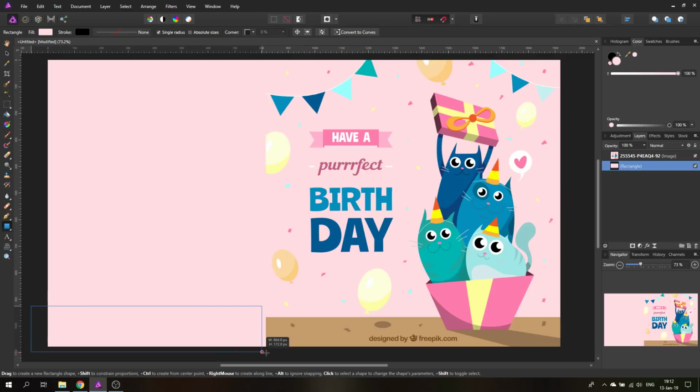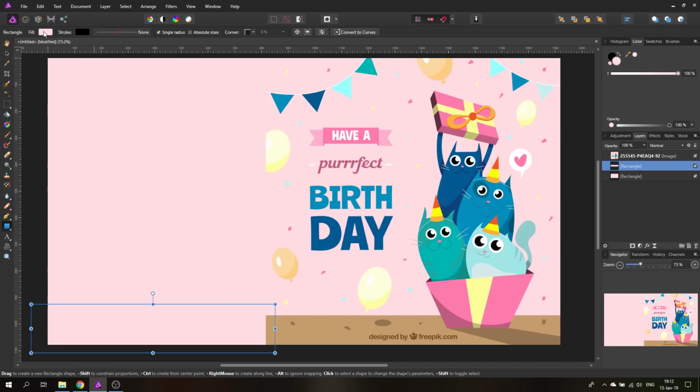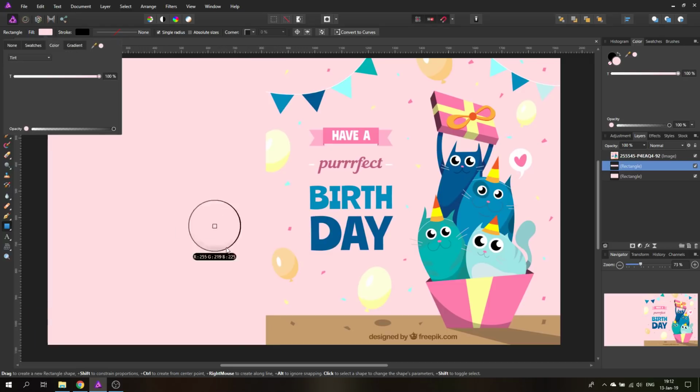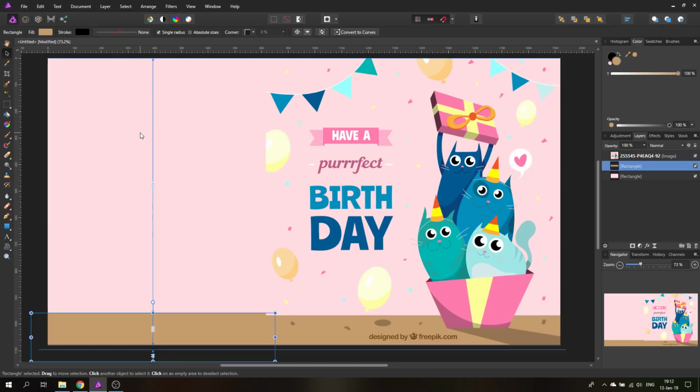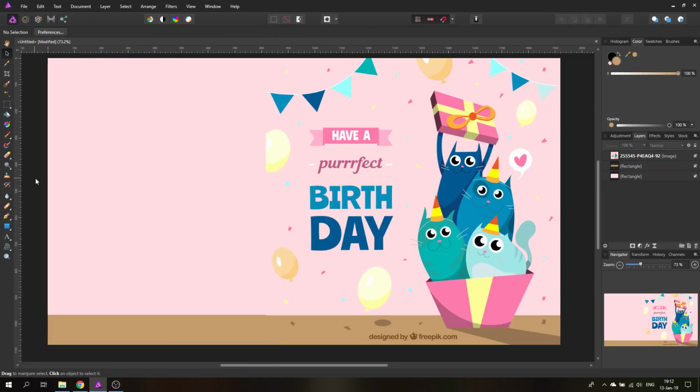So let's make a second rectangle. Click on the fill color, use the color picker, select the second color and click again to make it active. And then the last thing we have to do is to line it up with our other element or other background in the original design. So I think this should work well. Maybe one more. There we go. I'm using the arrow keys, by the way. So this is a very easy and simple way to do that.